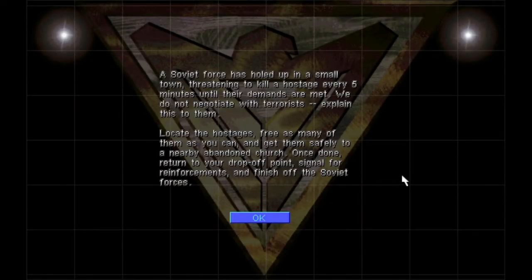A Soviet force is holed up in a small town, threatening to kill a hostage every 5 minutes until their demands are met. We do not negotiate with terrorists. Explain this to them. Locate the hostages, free as many of them as you can, and get them safely to a nearby abandoned church. Once done, return to your drop-off point, signal for reinforcements, and finish off the Soviet forces.